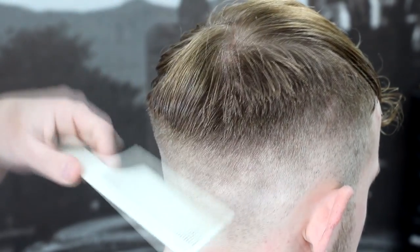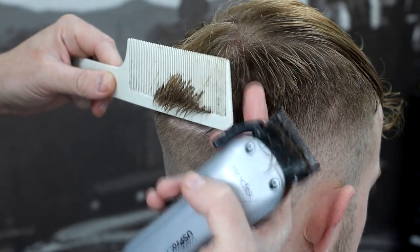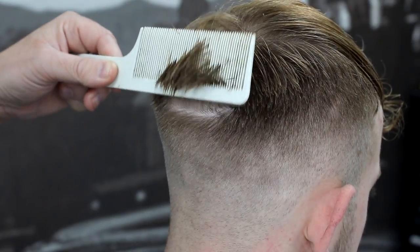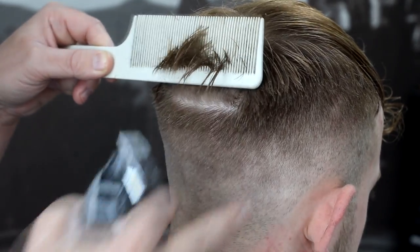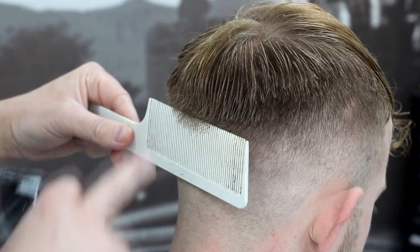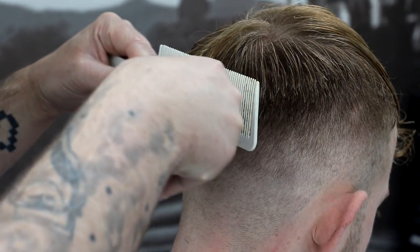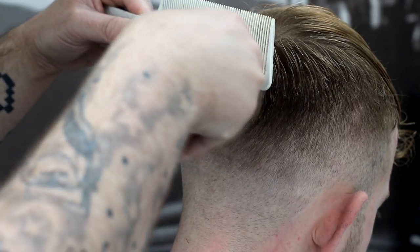If you bring this up at a 90 degree angle, there'll still be a corner here that you won't take off. It'll be a dark patch there. So you still need to follow the head shape. This would be the back of the head. On the occipital bone, you rest your comb up, you come up at a 90 degree angle, so taking that off.